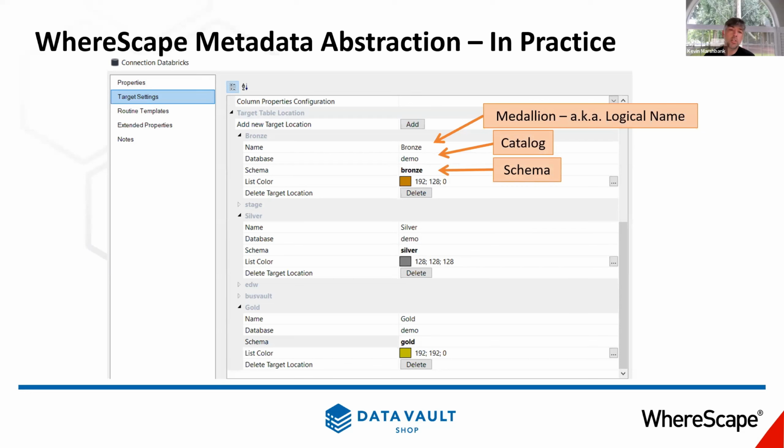Maybe you are setting up your schemas with different names, and WhereScape allows you to abstract above that and set your medallion names, and then set which schemas those actually are. That might be dev_bronze, or dev_silver, or something else like that. WhereScape lets you name those whatever you want and still keep that logical medallion name within the tool set, as well as the coloring. I set the color tier for the fonts, and it's a nice little feature within WhereScape that you can color the objects so that you can see at a glance which medallion they belong to.